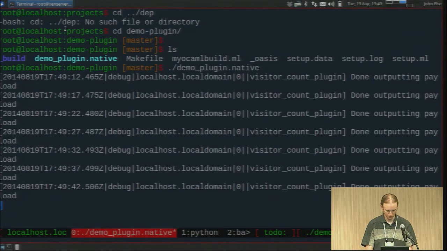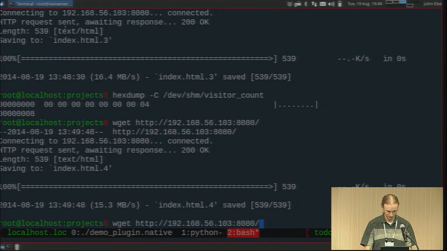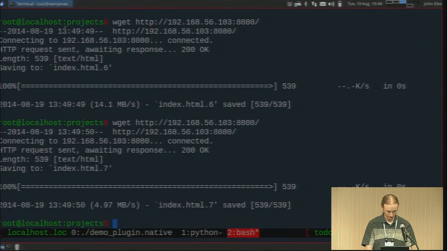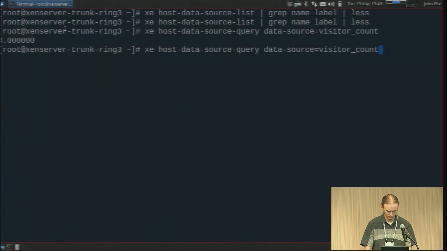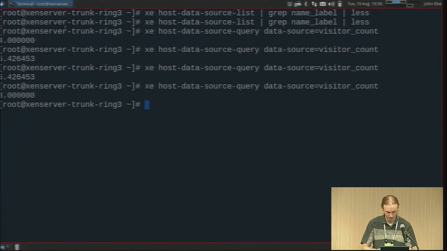So 4 visitors, not very good. This does an interesting thing where even integer data sources get averaged over the tick, so even though this is an integer, you get numbers like that. It's now stabilized and it's an integer again.